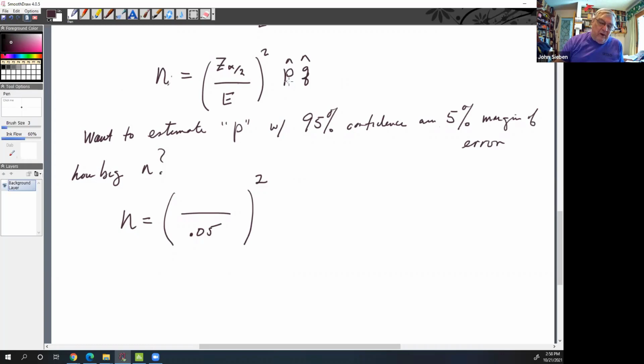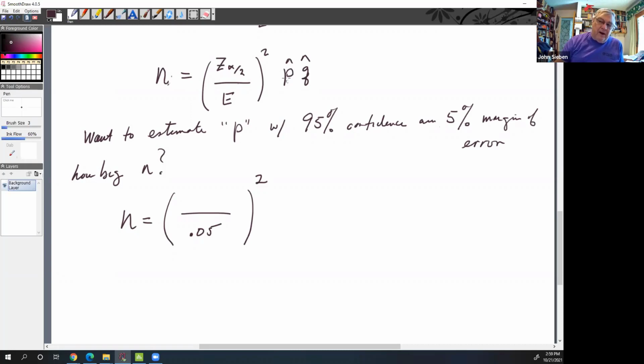Another way that people often do is to say, well, okay, I know I'm going to need a big sample here, but just to kick this off, let's do a pilot study, and we'll just look at 100 people. We'll sample 100 people, and we'll find the sample proportion from that 100, and that'll be the value that I'll use right here for P hat while I'm calculating N. So I could take this from a pilot study.